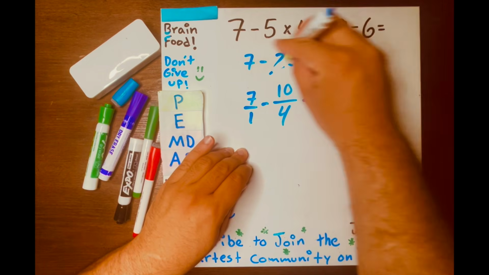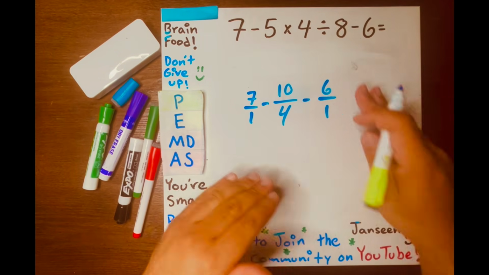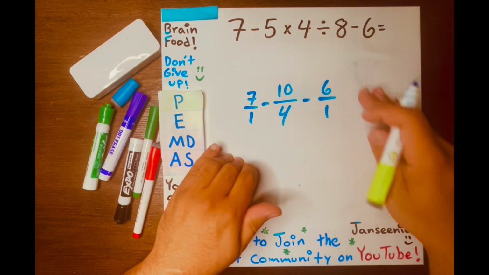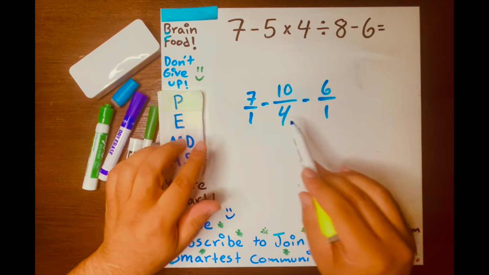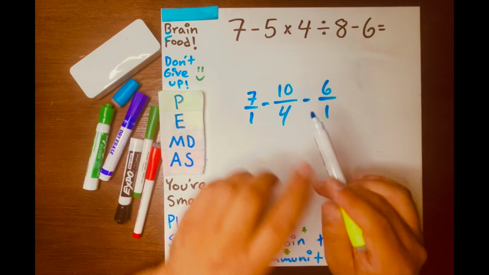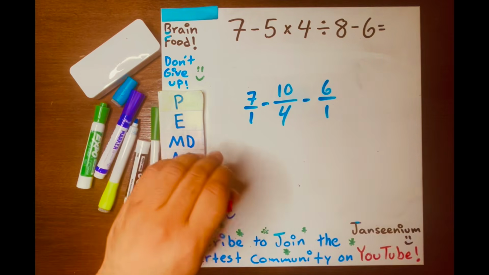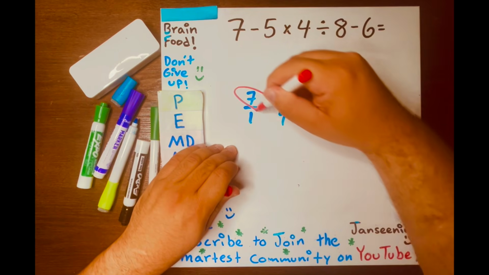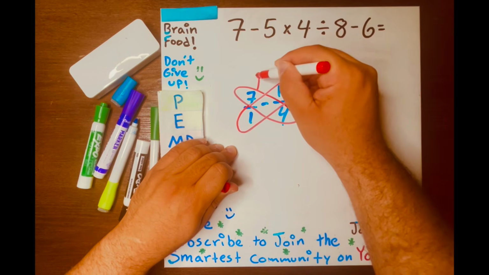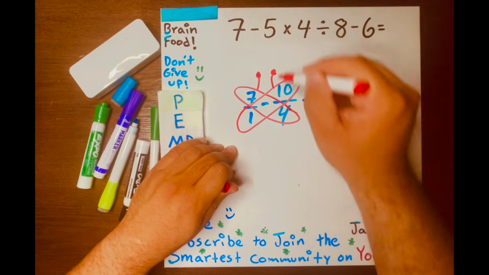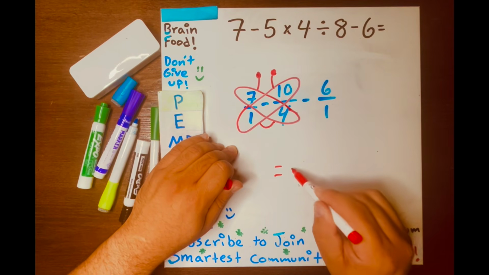Next, I subtract these fractions and I solve it from left to right, not right to left, because the answer will be wrong. So you start with the left. Notice the denominators are different, so I will use a different color for the butterfly method. And I draw 2 wings, 2 antennas, and a body. And you multiply what's inside the wings and write the results above the antennas. And the body gives you the denominator.